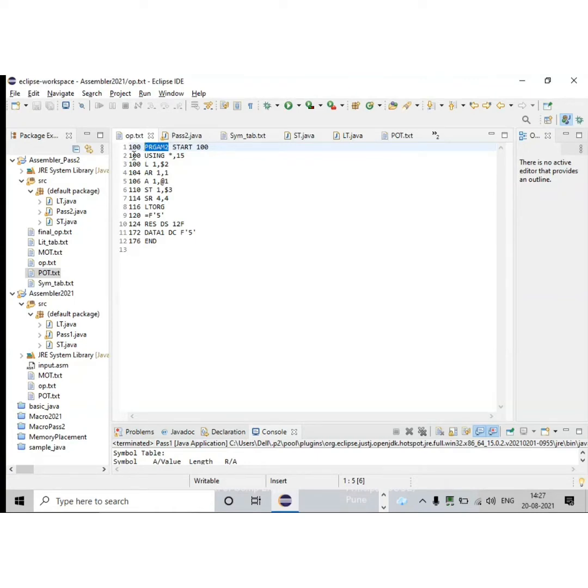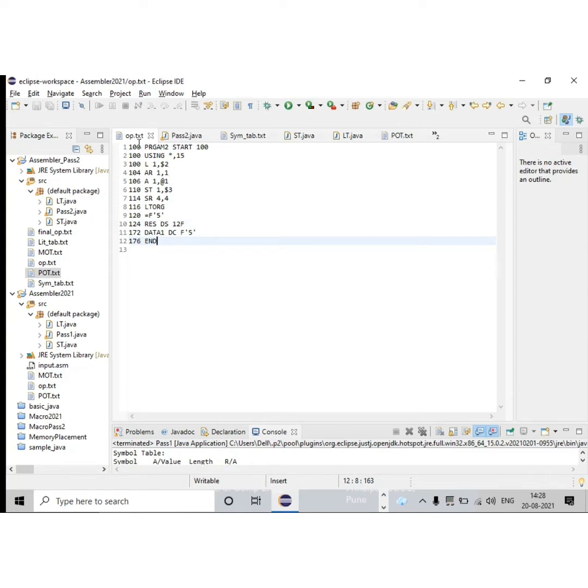If the label is missing, you will have the location counter, pseudocode, and the operand fields. Another way is location counter, mnemonic, operand. The same is here in the next lines. Otherwise, you will have the LC value and pseudocode only. LC value and literal. Location counter, symbol name, pseudocode, its location, and how much space it is taking.